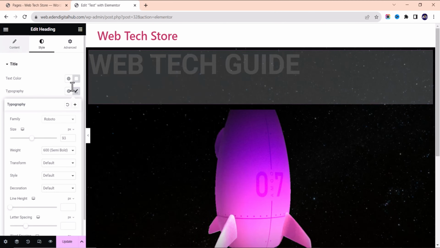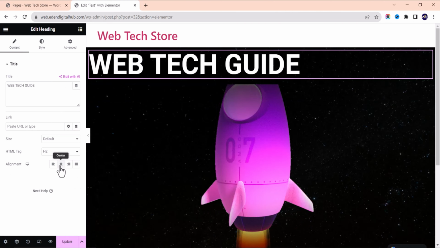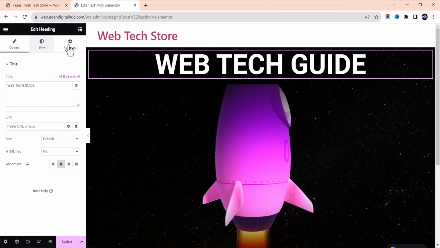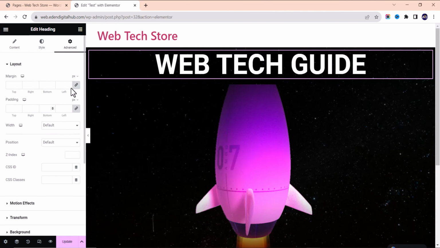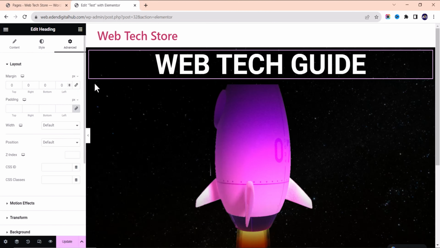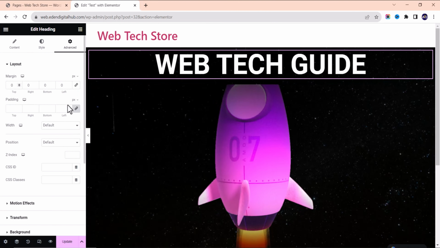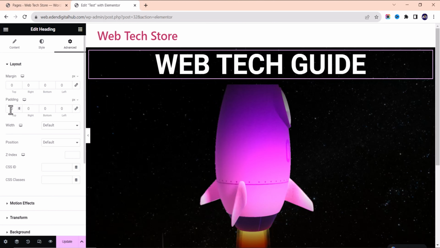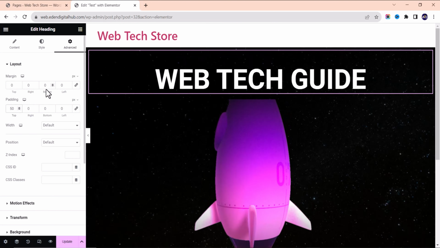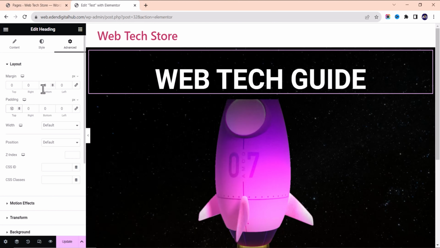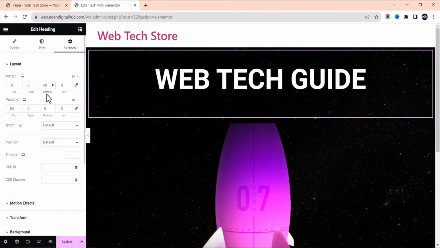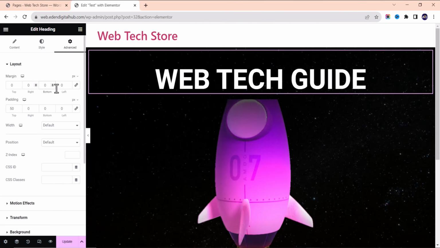And let us set this one to be aligned to the center. So we work on the margin and the padding. Let me first set the padding at the top to 50. And then the bottom margin, let me set it depending on how it works best.